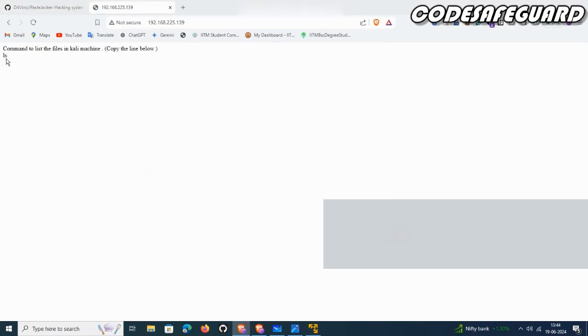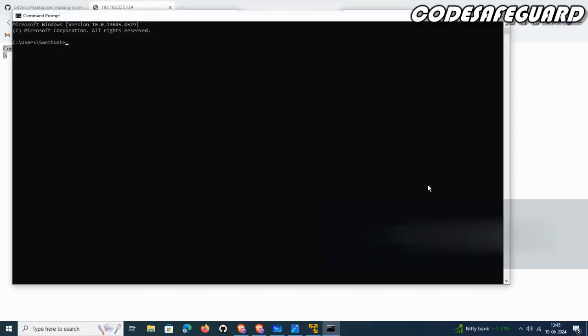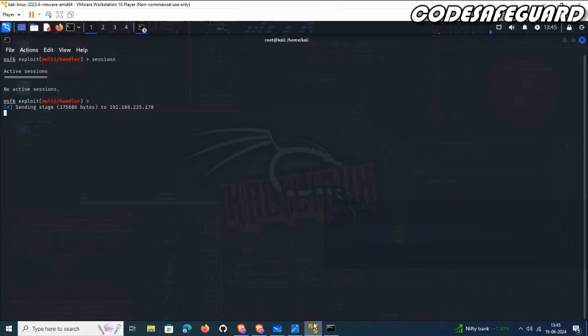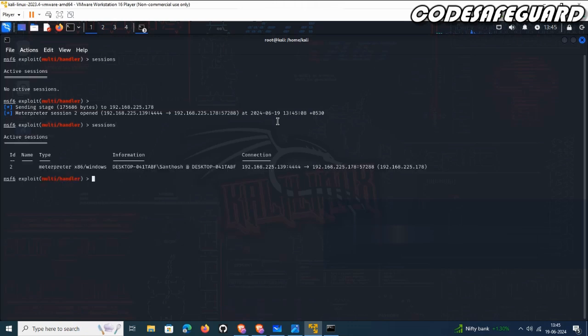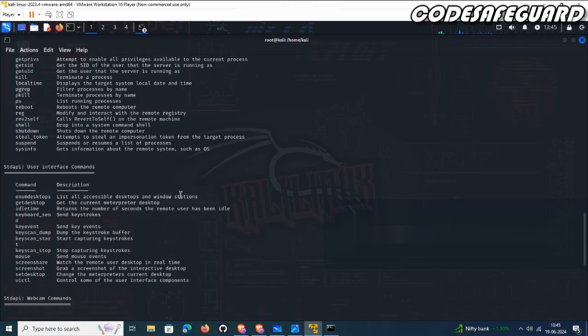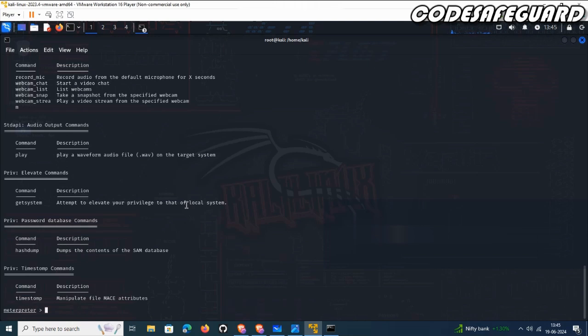Now, if you try to copy the command listed here and paste it in your command prompt and see what is happening, you see here we have a successful Meterpreter session open. And now the hacker could exploit your system. If you check for sessions, you have session 2. If you interact with it, we have a successful Meterpreter session here. You can do all the privileged actions here. Now we have successfully managed to hack the system via a PasteJacking attack.